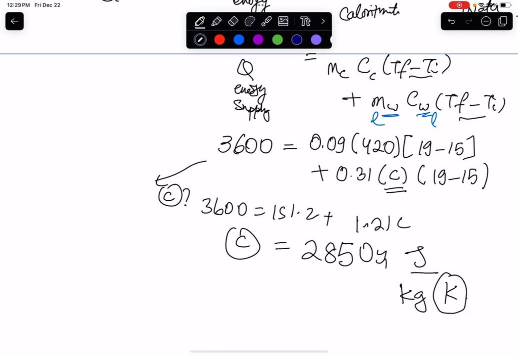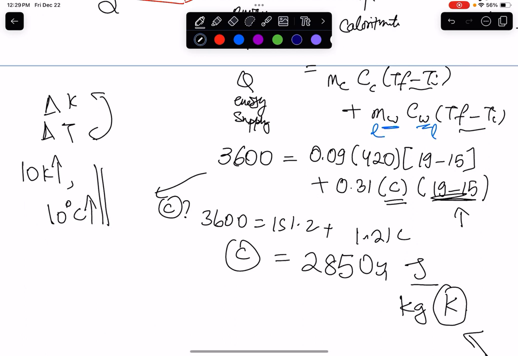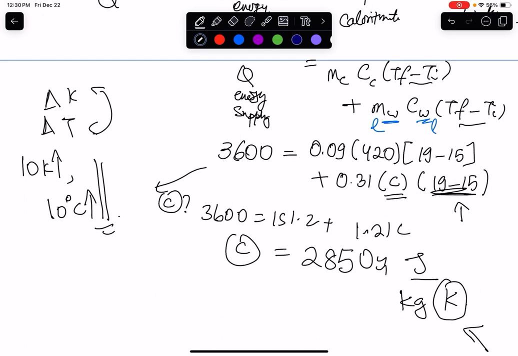And once again, the specific heat capacity deals with the Kelvin, and we ended up using the temperature values over here. But since we know that Kelvin and Celsius are linear scales, if the temperature rises by 10 Kelvin, then it will also rise by 10 degrees Celsius. Okay? Sometimes they do give questions where you need to only use Kelvin, right? So if you want to be safe, you can convert it and go through that.